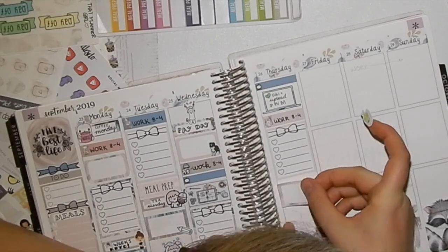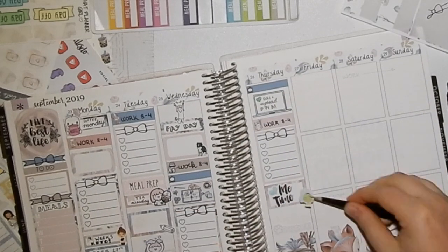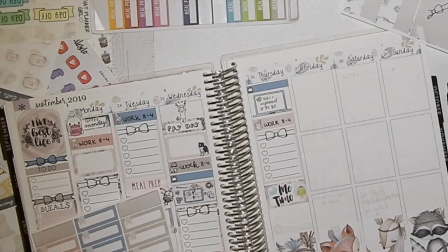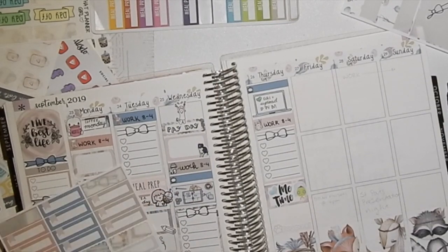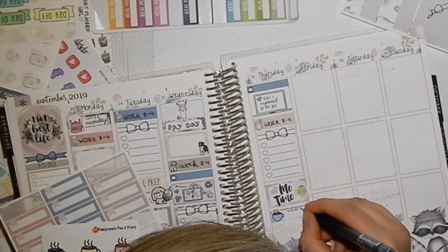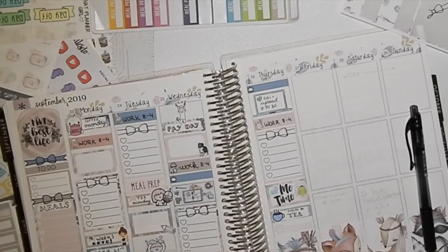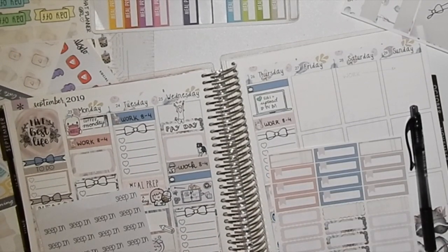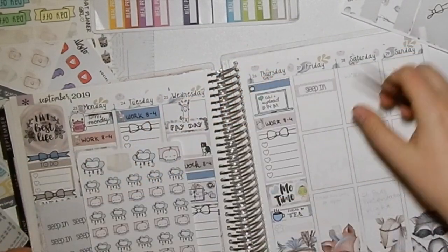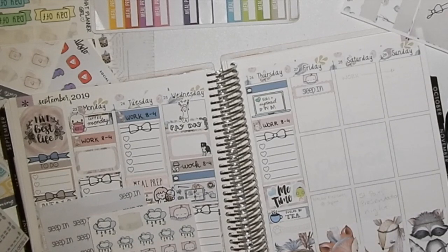I liked using the laptop sticker from Blackbird Print Co — I got that idea from Plan with Jess, who uses laptops quite a bit — and that's for editing and uploading a plan with me. I'm also really trying to get into a habit of having some me-time with facials and face masks, because my skin is so angry at the moment. I'm 26 with 16-year-old skin, which is so frustrating. I've gone on a pill specifically for acne.